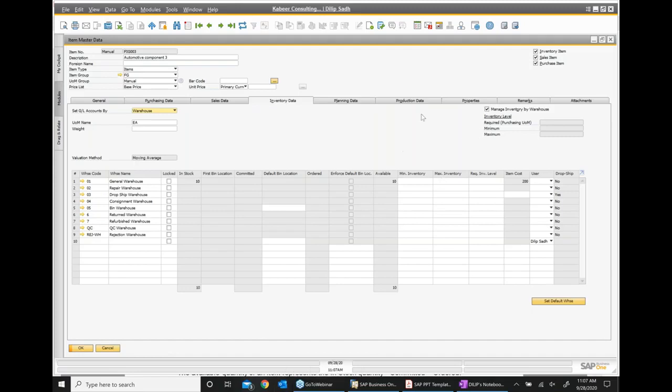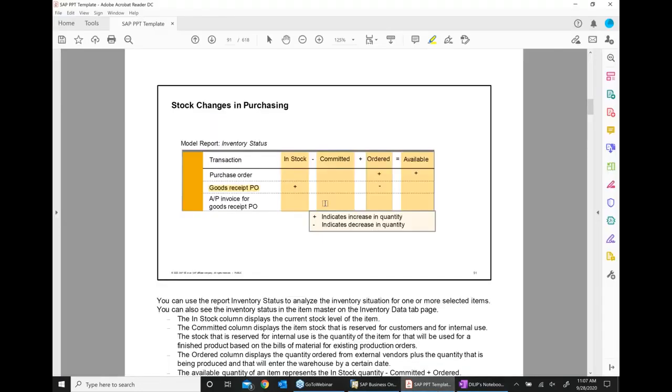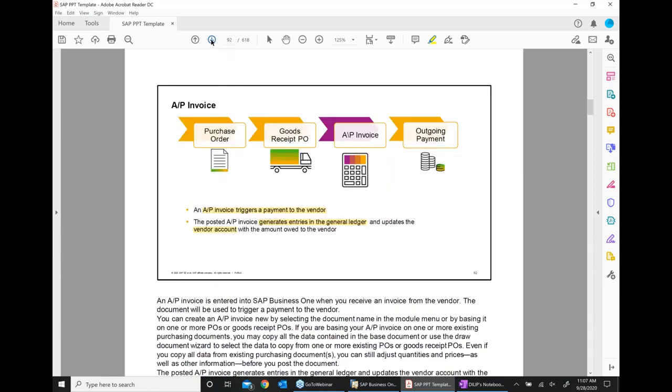Yeah. Committed is what is there on the sales. So that is committed. So committed basically means if I have any sales against, like for example, if I have a sales order, that is called committed. Now we go to the AP invoice. Somebody was asking AP invoice. You have to calm down because there is a flow, right? So just focus on that point, because if you're not focused on what I'm teaching but focus other things, then you will lose both.